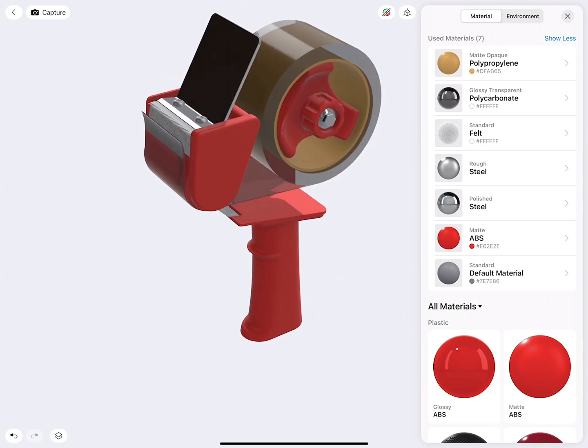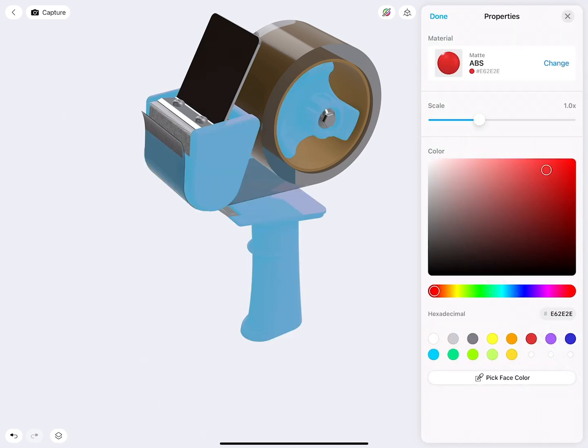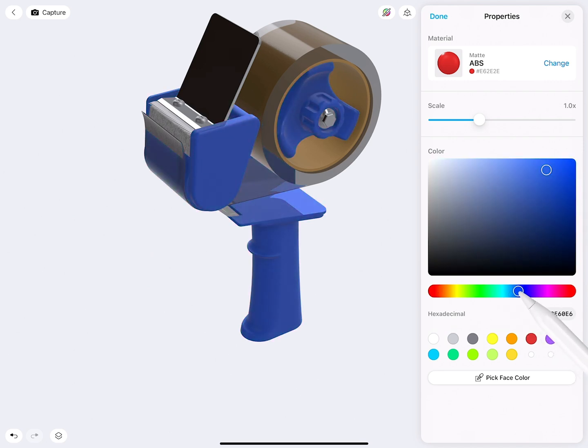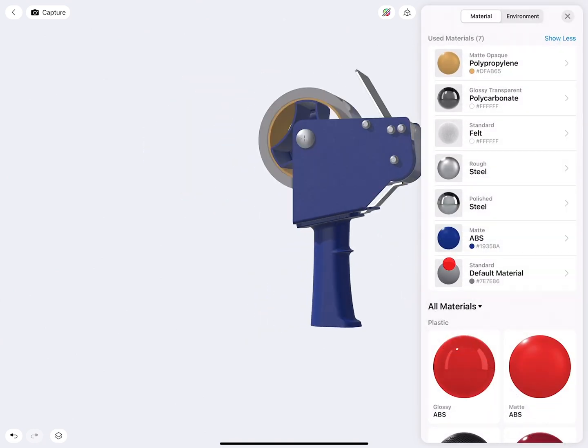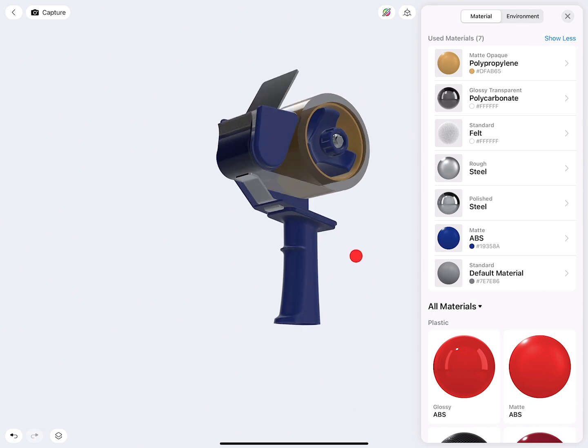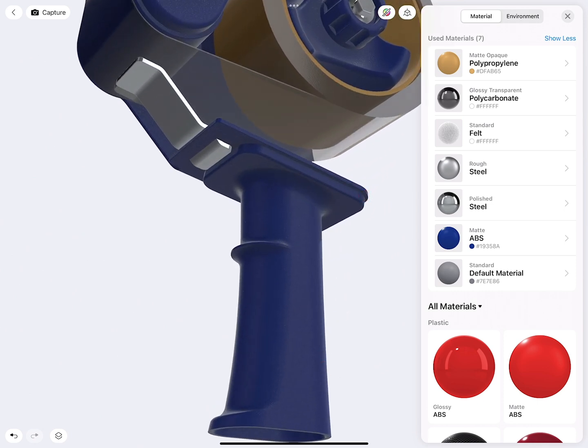With the matte ABS, now here we can adjust the color of the whole design. Maybe it should be a nice darker blue, kind of like a nice tool. Very good. Okay. But the handle, I would like to look different.